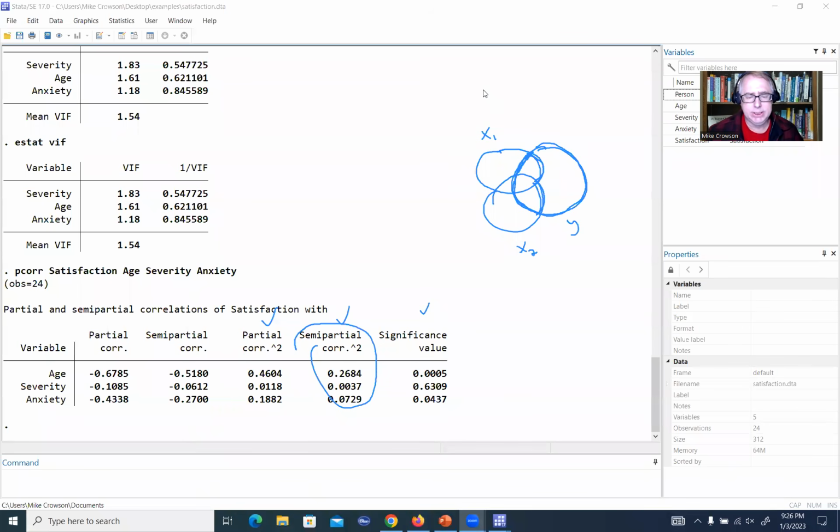As we're looking at this, you can see that part of that area is uniquely accounted for by x1. This area right here reflects association between the predictors and y that is unique to x1, that first predictor.